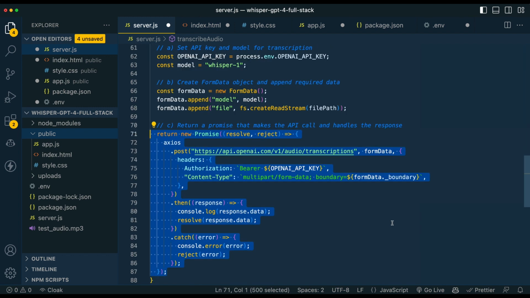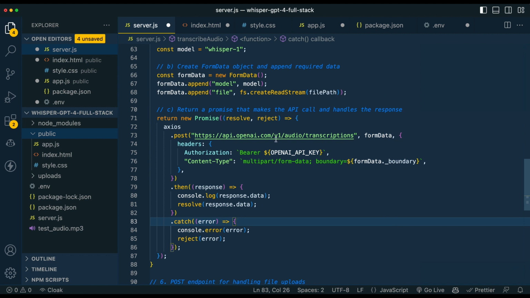And then this is a bit longer here, but I'll just run through it quickly. This is the actual endpoint for Whisper. This is where we'll effectively append our options or our config. So we'll be sending our file, we'll be sending the model, and then from there, we're going to set up some of the headers that we need to set up for the API.